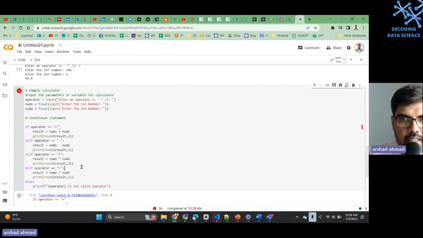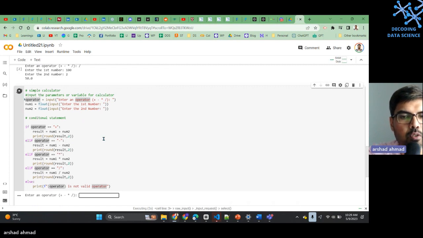And in the last, even in else, there is already one. So all the conditional statements need a colon. So you can see here, if, elif, and else. So now let us run this.